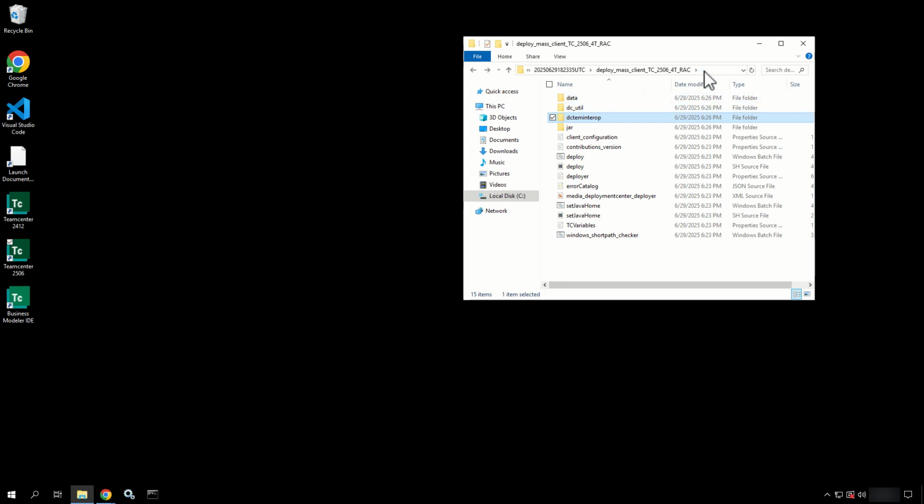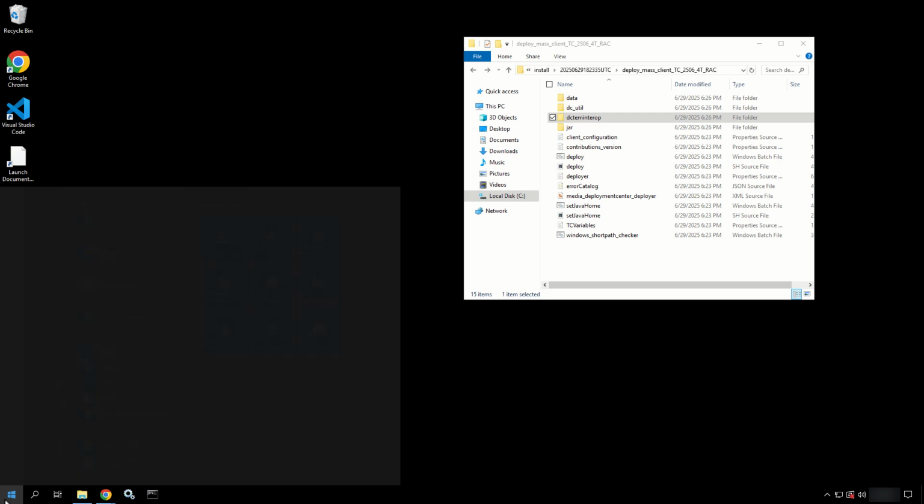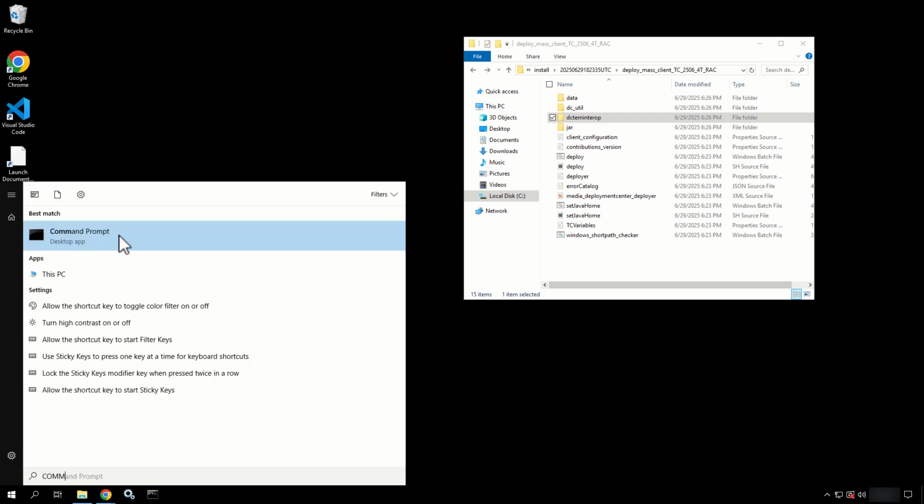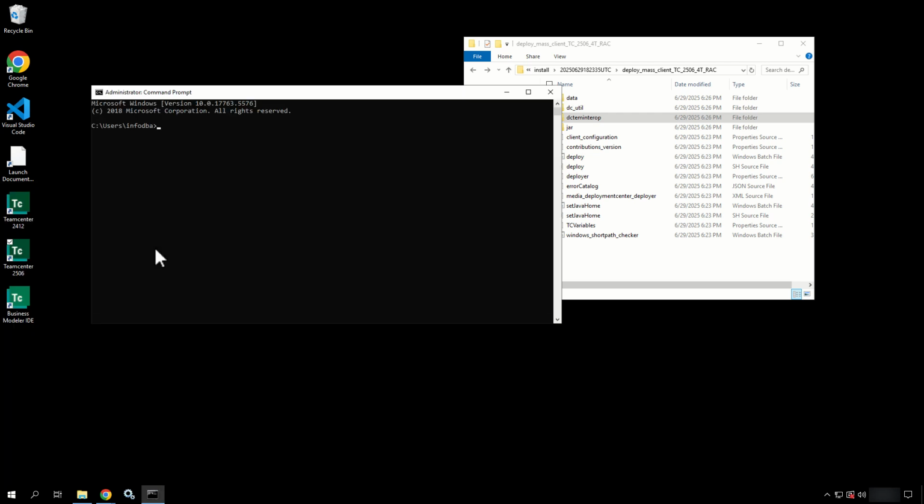I need to basically get to this directory in a command prompt. I'm going to open up a command prompt. This does not need to be a Teamcenter command prompt. You don't have Teamcenter on the machine that you're going to deploy to. So if I'm going to deploy on that machine, I need a command prompt. So I'm going to come in here and I'm going to cd, just a trick.